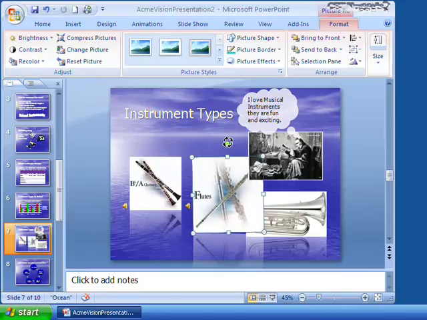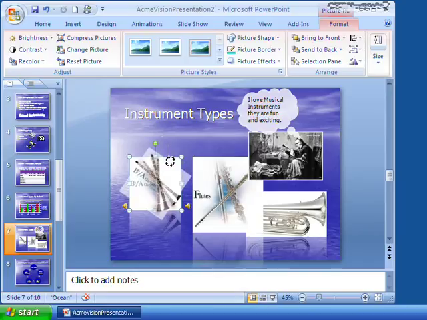Let's say I wanted both of these to be the same. So I'm going to take this one and use my eyes to figure out that I want the B-flat clarinets to look like this. And I go, wow, that looks perfect. I want this one to look exactly like it. Now, think about it. I could zoom in and use my eyes, but I might be off a little bit. And then when you do the presentation, if it's just off a little bit, somebody with a real good sense of perspective is going to look at it and go, wait, something's wrong here. So what I can do is select this.